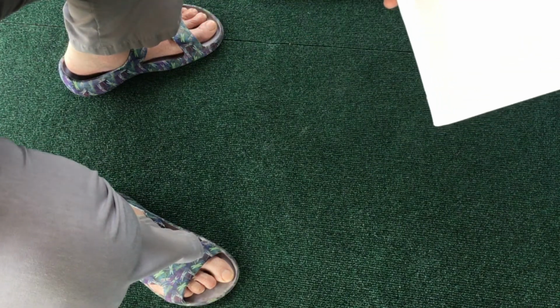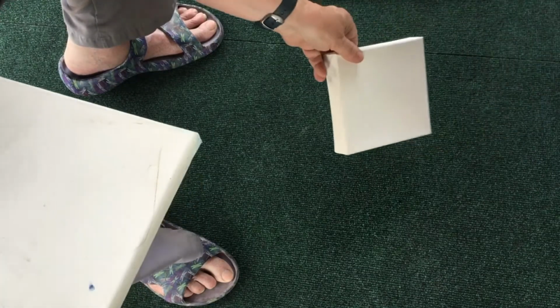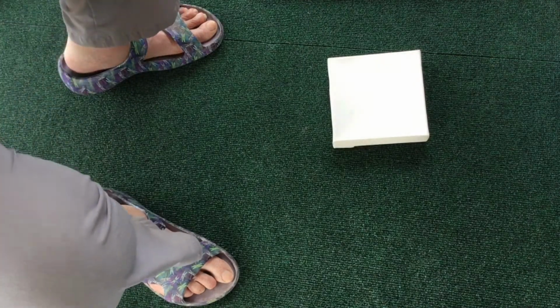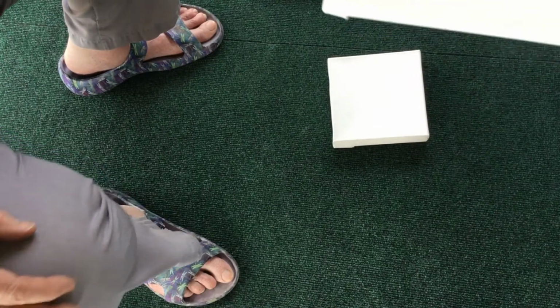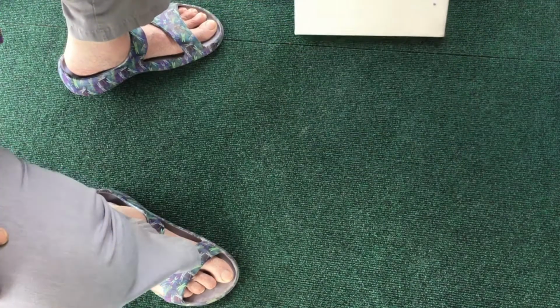The types of canvas that I'm bringing with me are this kind that has a thickness to it, a depth to it, so you can paint around the sides and then you don't have to buy a frame for it. You can just hang it on the wall like this. I'm keeping the sizes small though, because I don't want to be having too much work to do, and I'm wanting quick setup and quick takedown. I'll also take some canvases like this in case I do want to frame something when I get home. So those are the canvases I'm taking.